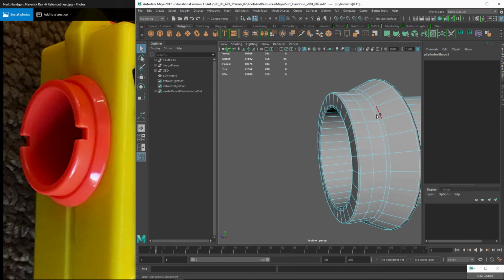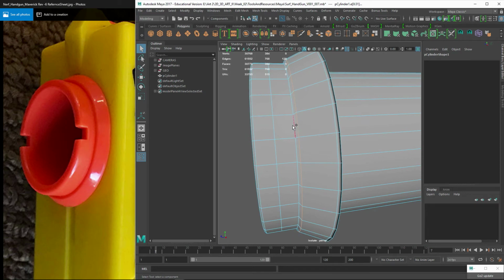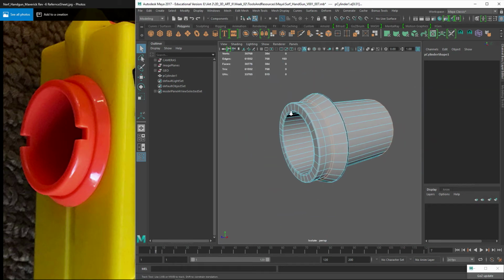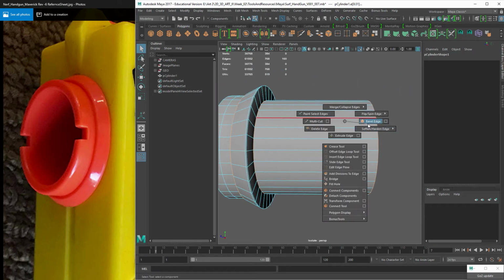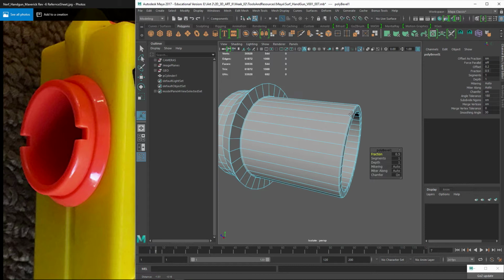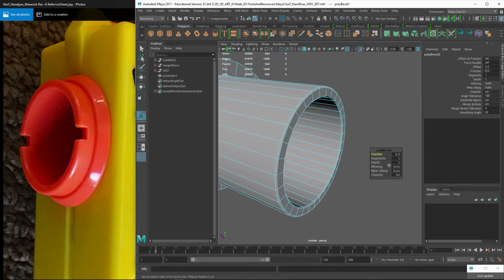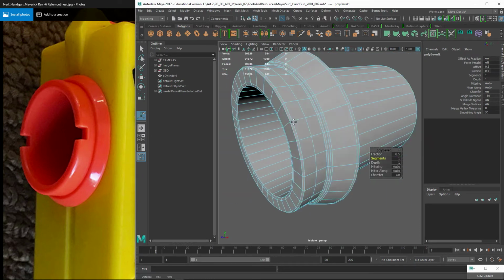Where else do I want a bevel? Let's do a bevel here and here like that. Okay, and so now we can shift, right click, bevel edge, and you can see that's going to do pretty good. I mean, we could up the segments to like 3, and you can see it's going to add more there, but I'm just going to leave it at 1, just like that.